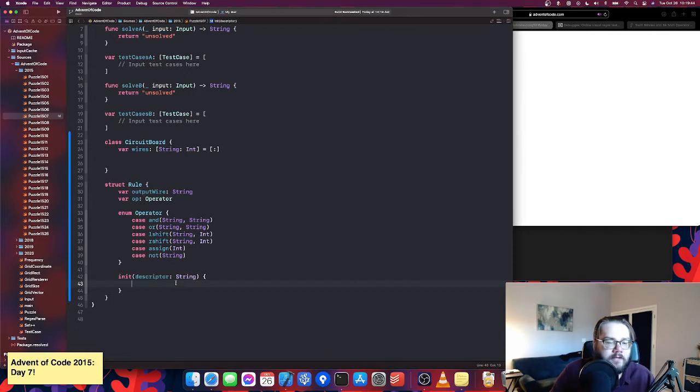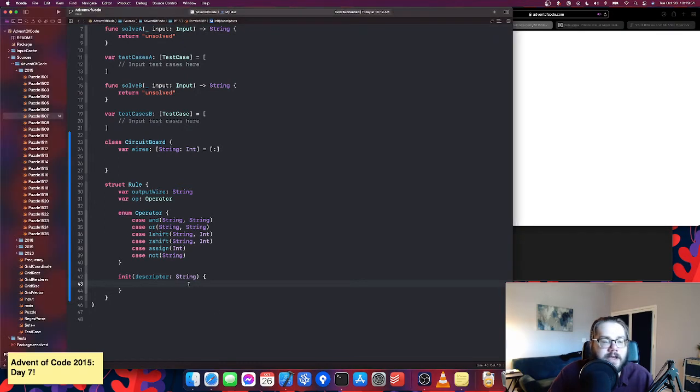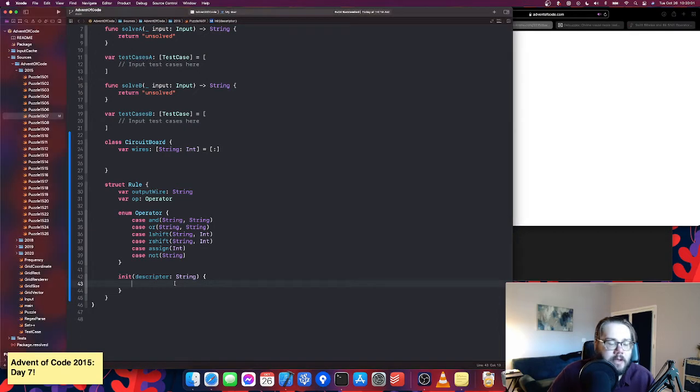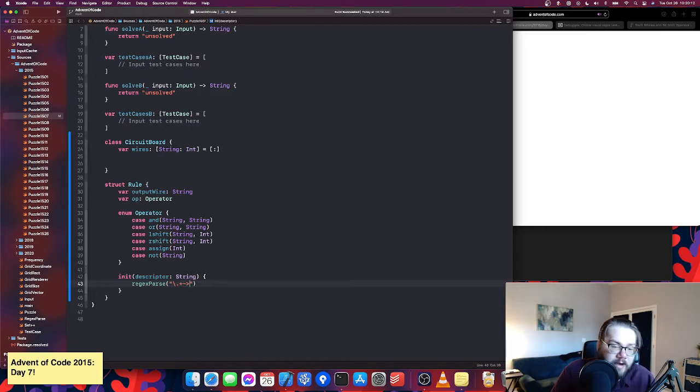So I'm going to say the operator is going to be everything to the left of the arrow. So the first step will be to get all the characters before and after the arrow, and then we'll be able to parse what's after the arrow very straightforwardly because it's just a string. Everything before the arrow, we're going to have to do something a little bit more convoluted. So here we go. I'm going to do regex parse, and the regex expression is going to be dot plus, and then we're going to have an arrow.